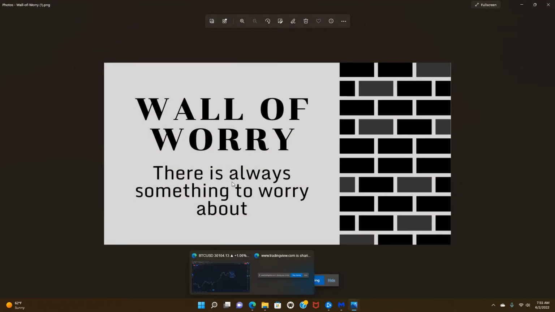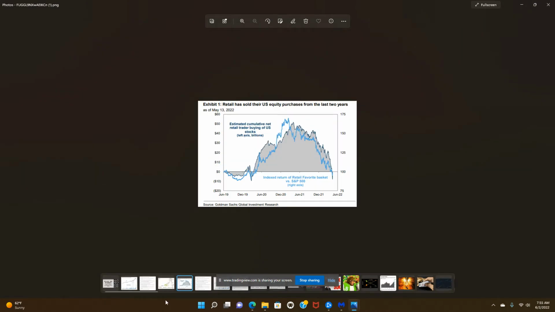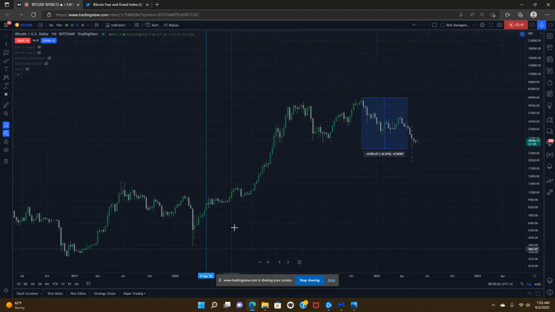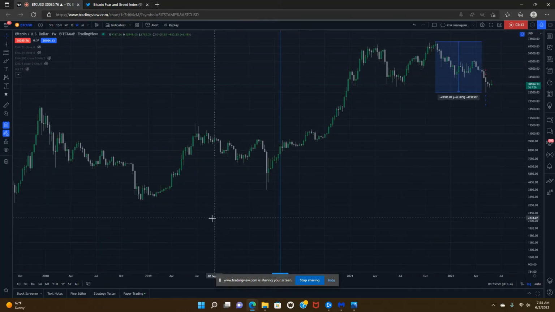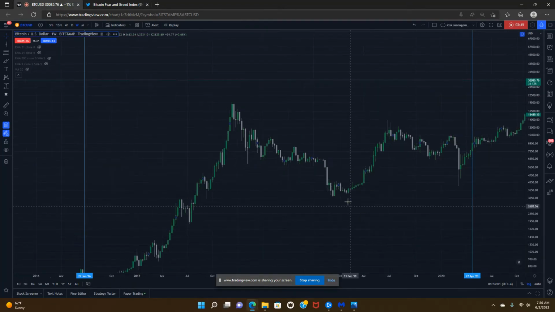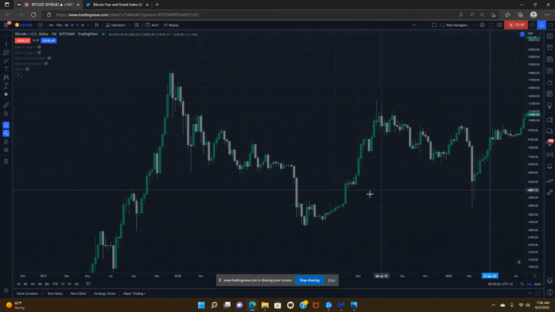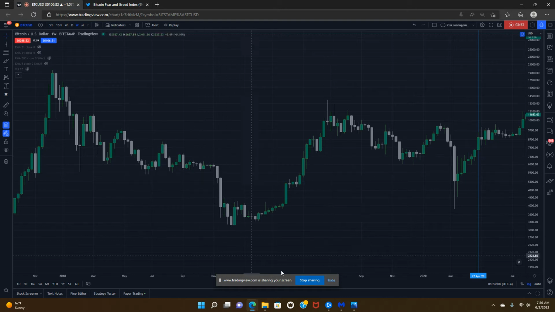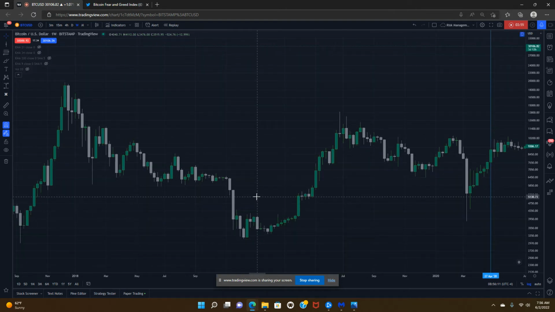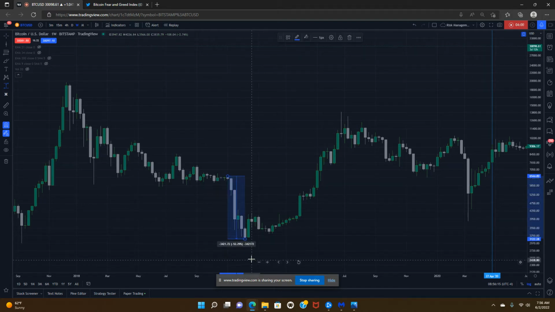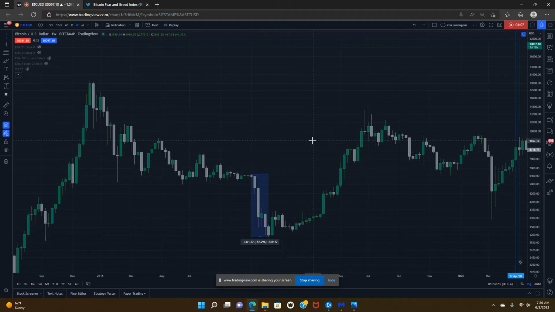And then another topic I want to talk about is the wall of worry. We'll have to go back to the price action to talk about that. If we go back to the price chart, the wall of worry is a concept that anybody who's been caught up in a capitulation event can imagine. It peaks after periods of extreme fear. So you have this capitulation event here. Let's see, from top to bottom, this is a 52% correction after an already significant correction as well. So that's brutal right there.